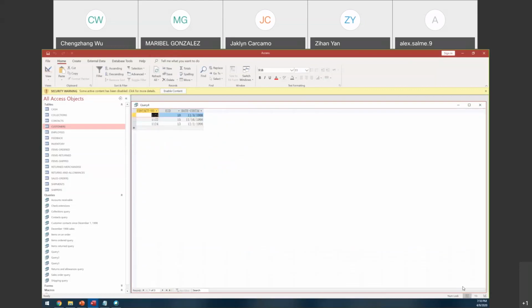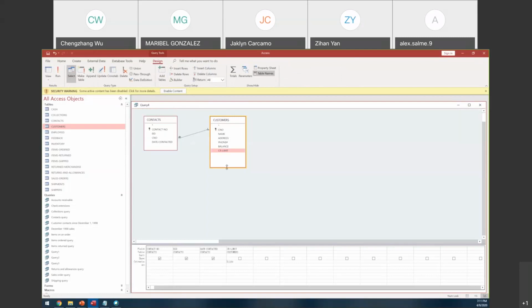Okay, here you can see only these three records in contact table. And these three contacts are contacted by customers whose credit limit less than 1,100. Okay, this is query 4. Let's close and save as query 4.